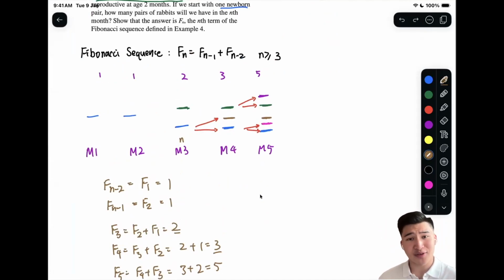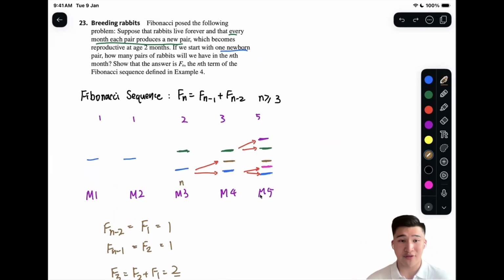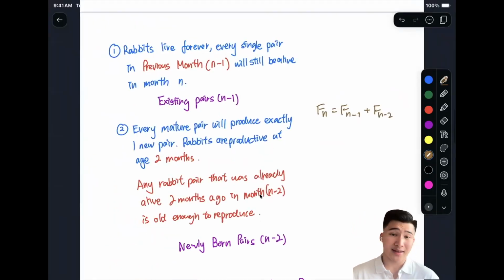So when I was solving this question, I understood the diagram portion. It makes total sense to me. What might not click with me instantly is how does this logically make sense? I mean, we have the word problem here, and suddenly we have the Fibonacci sequence. I was asking myself if this is just a tried and true method, or there's actually some reasoning behind that. And as a matter of fact, there is a reason behind that.